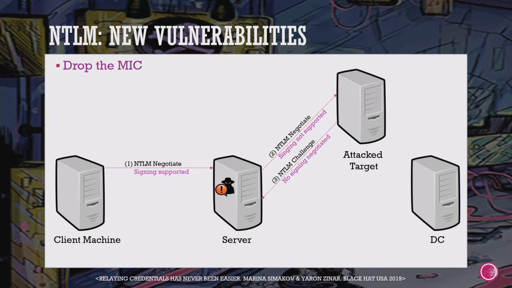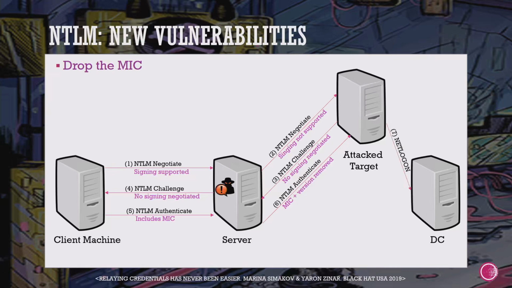They would then receive a challenge, and if the attack target does not enforce signing, it would return a challenge and state that no signing was negotiated for the session. Now attackers can relay this back to the client, and usually clients don't enforce session signing, so they would accept it and send an NTLM authenticate message signing the required challenge and also adding a message integrity code to the message. However, the message integrity code signs the messages between the client and the server, and the NTLM negotiate message that was signed was the one that states that it supports signing. But attackers tampered with this message, so they cannot relay this MIC to the attack target. So they simply remove it in order to bypass its protection. Now the domain controller verifies the credentials, sends an approved response, and attackers have established an unsigned session against the attack target.